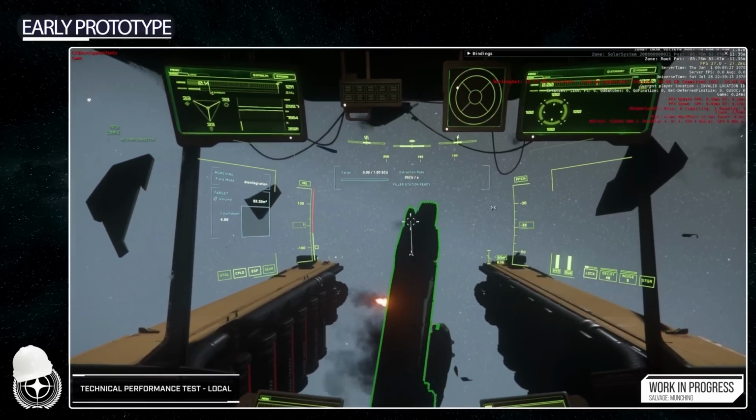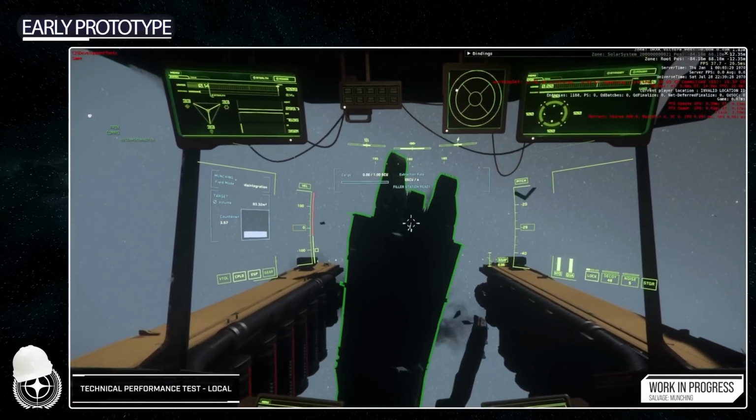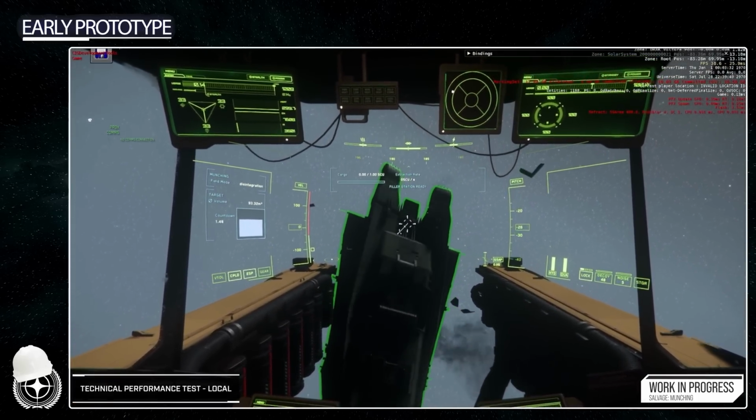For example, you saw the Vulture trying to attach to the 890 Jump. That is a bit of a wonky situation and it doesn't feel right. So what about Vultures actually munching bigger ships? How can we make that interesting gameplay? Then you saw in the first video what happens when the ship transitions into the smaller bits.